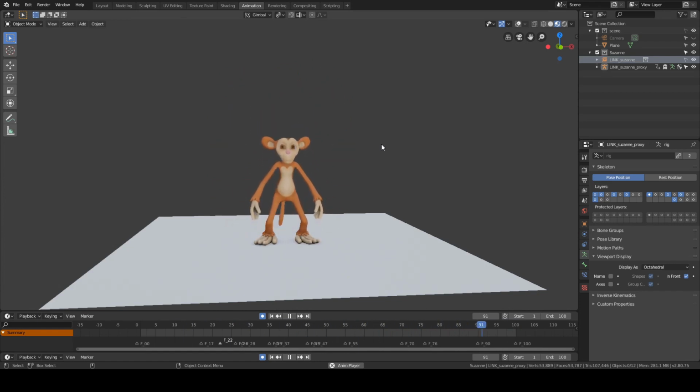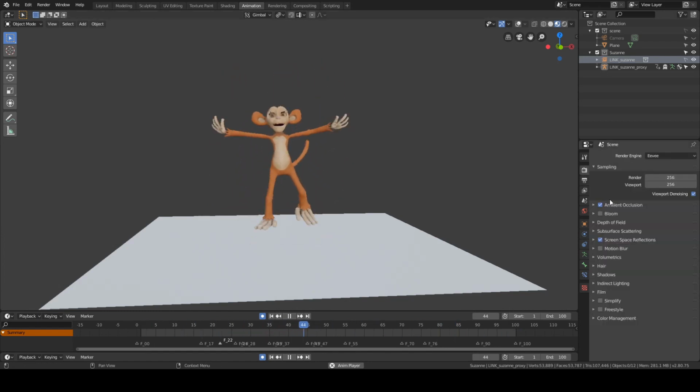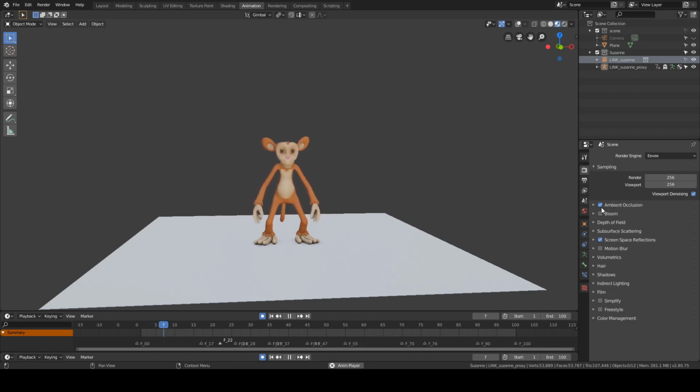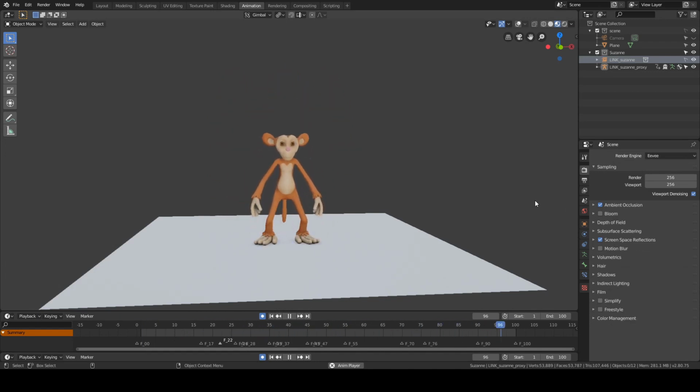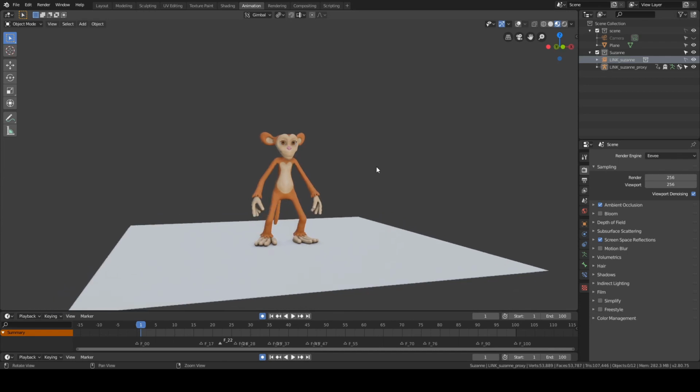So in this lesson, I'm just going to go over a very quick, simple 3-point lighting setup. And then we're just going to quickly go over some render settings so that you can output a final video and upload it to Facebook or YouTube or wherever you want. And in fact, if you've managed to get it this far, I would love to see whatever results you might have. So let's quickly dive in.